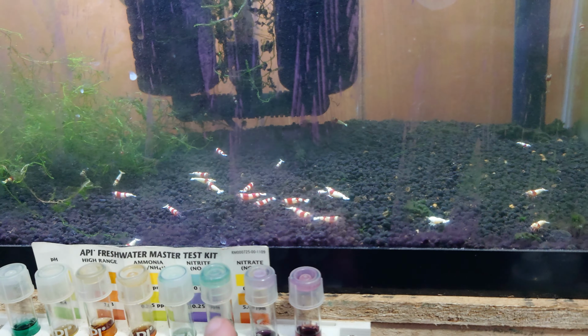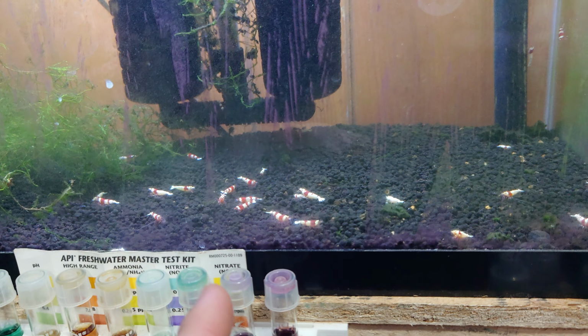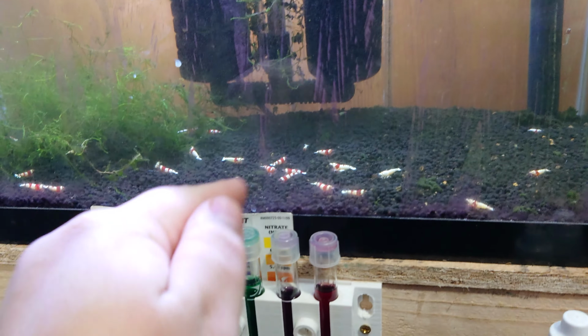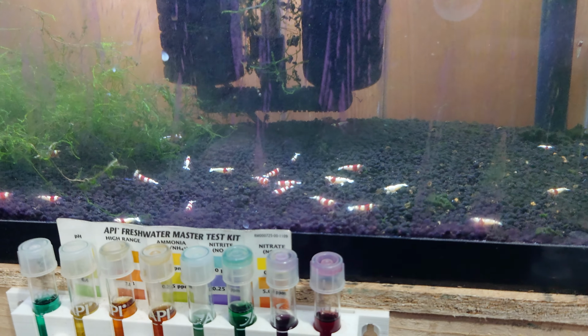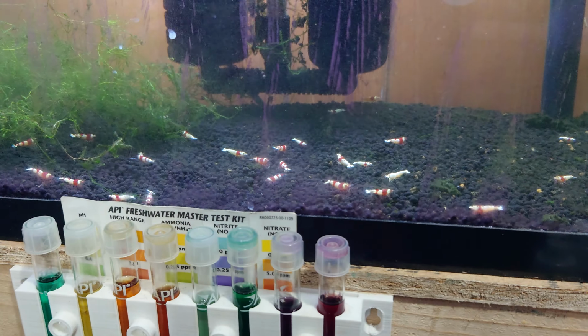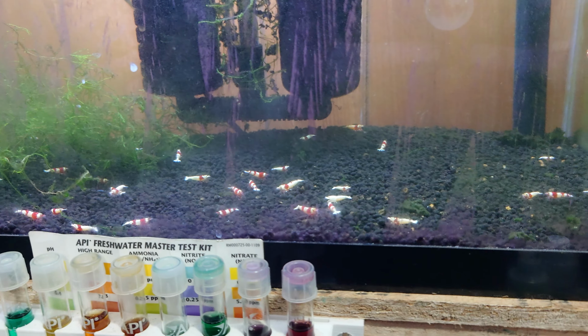But my hypothesis is this is probably getting towards the right barometric pressure where it's fluctuating down and then goes up. If we keep that sort of trend happening, they're more likely to breed, would be my hypothesis. But again, because of the tank parameters right now, they're just not going to breed like this. They're not happy, they're not comfortable. We're gonna get them to a comfy place.